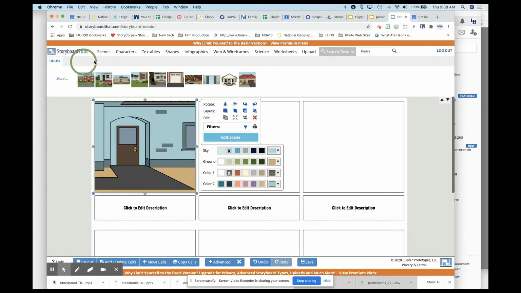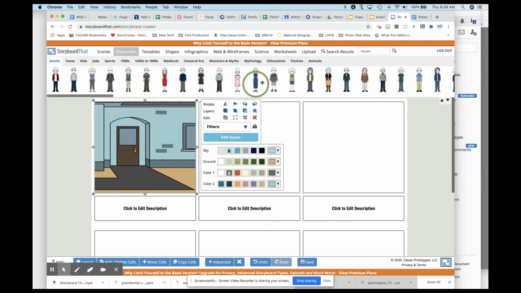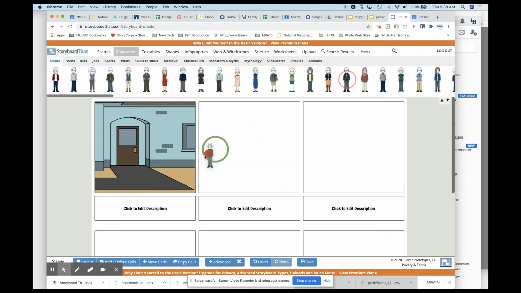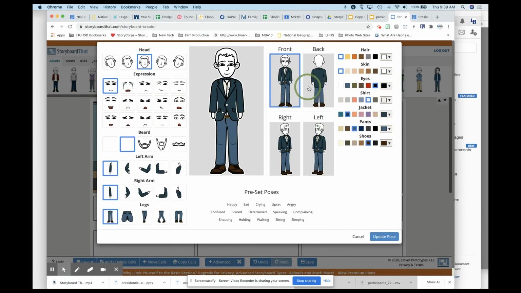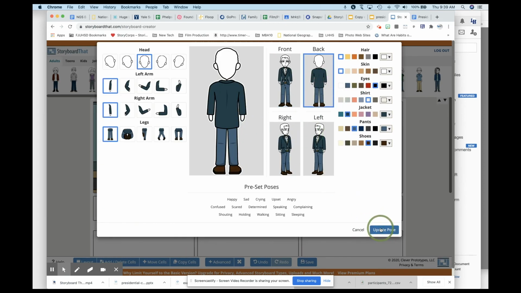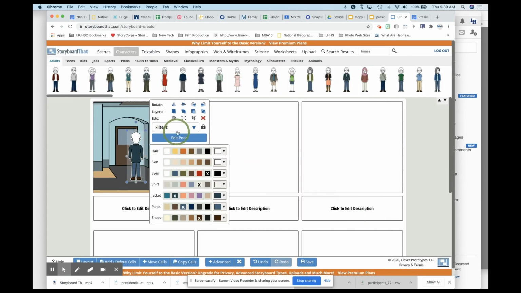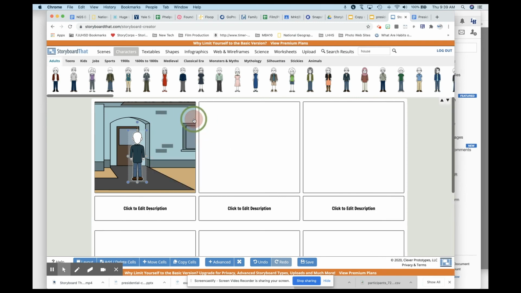All right, so then we have characters. We have me again. And I was walking up to the door with the surfboard. So at my pose, update that pose, crop it down.